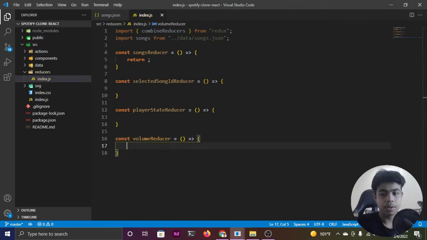And after the volume reducer, we are going to be having the component for the duration reducer.